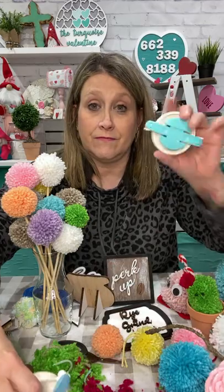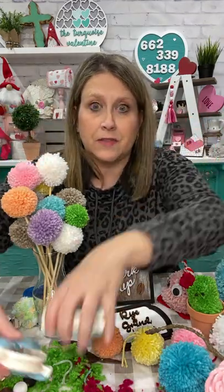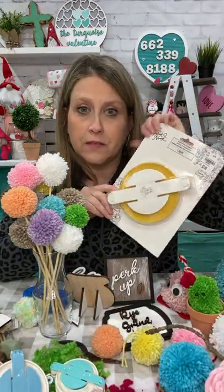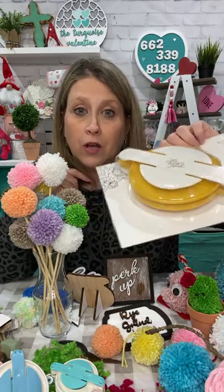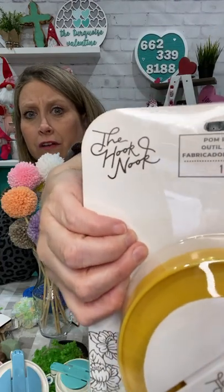Phyllis, you can get them on Amazon. This whole set is on Amazon for like $11 or something. And then this big one, I just happened to find it at Tuesday Morning. But they say it's on Amazon, too. Or you can go to thehooknook.com, I think they said. And they have them there. But they're all just fun.